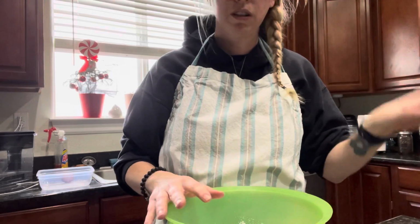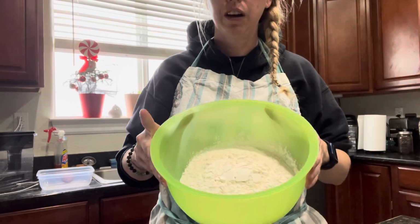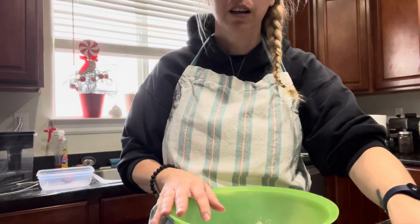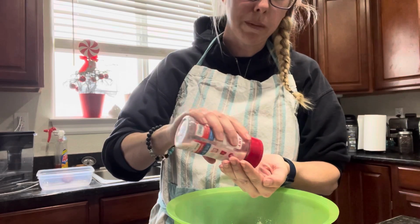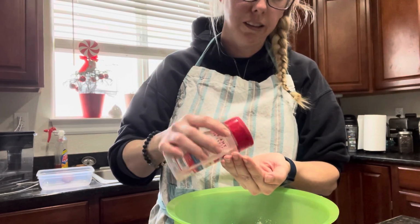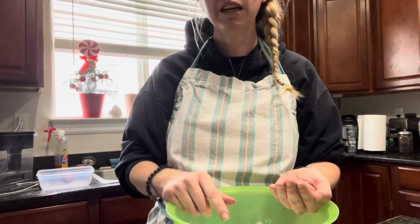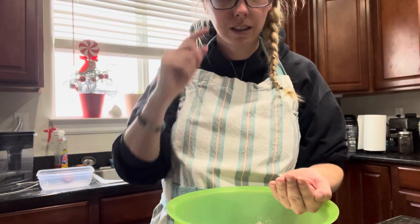While your yeast is activating and becoming foamy, I've got 4 cups of all-purpose flour. That's the flour I'm using today. I like to use this flour when I'm making dinner rolls. Now, if I'm making bread or something else, you can use bread flour. I have used whole wheat flour for these dinner rolls. It just makes them more dense.